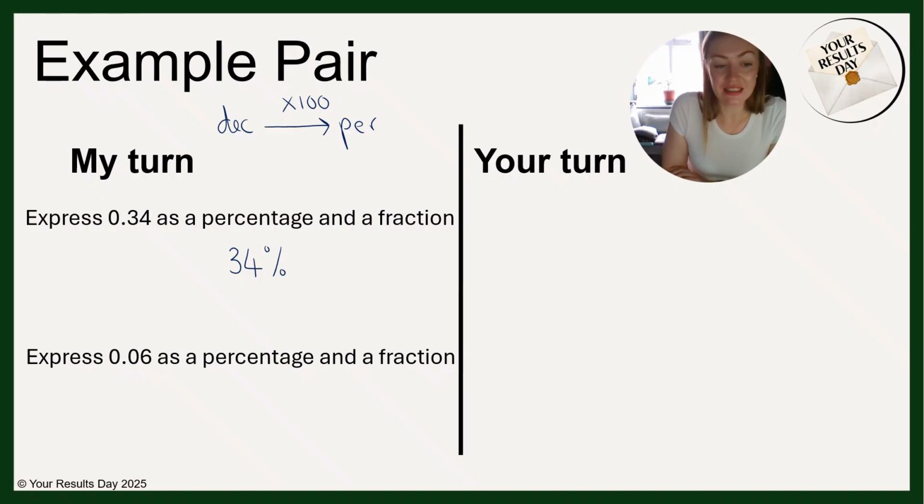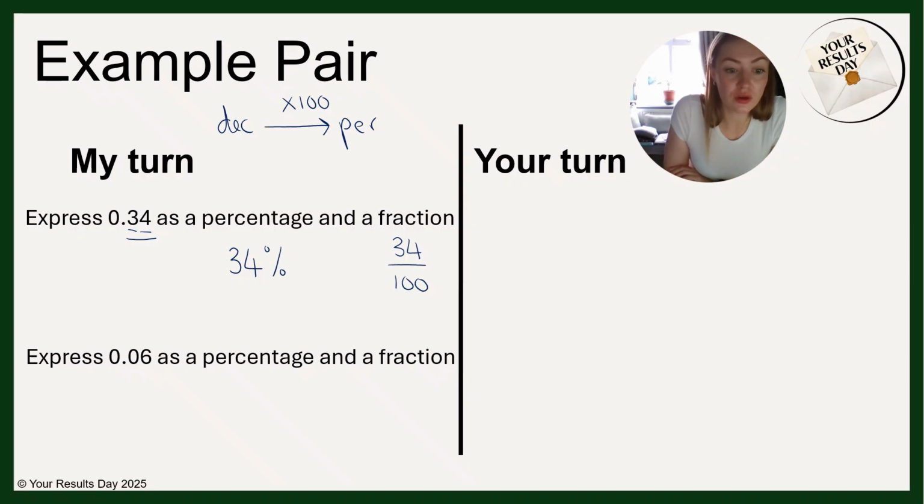And then from the percentage, or from the decimal, whichever way you prefer to think of it, we can convert this to a fraction. Now, if you think about your place value digits, we've got 3/10 and 4/100, or, to put it a different way, 34/100. So I can write that quite literally as 34 over 100. Or, if the place value thing is a little bit tricky for you to understand, you can think of your percentage. We know a percentage is measured out of 100. And so you can write that as 34 out of 100 as a fraction. Either of those methods and ways of thinking will get you the same answer.